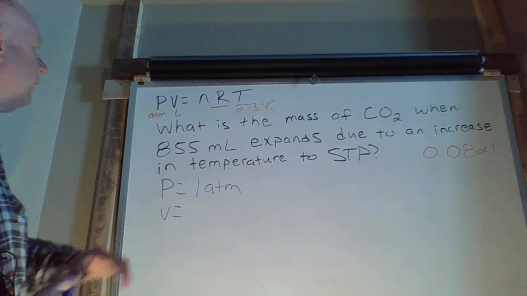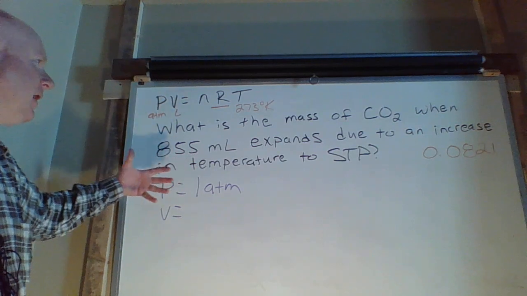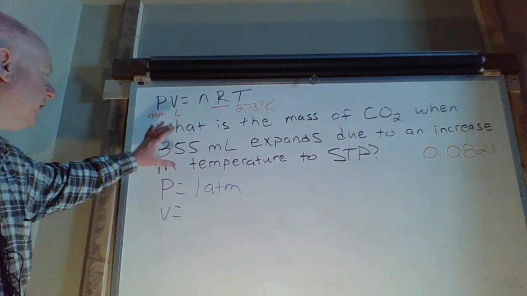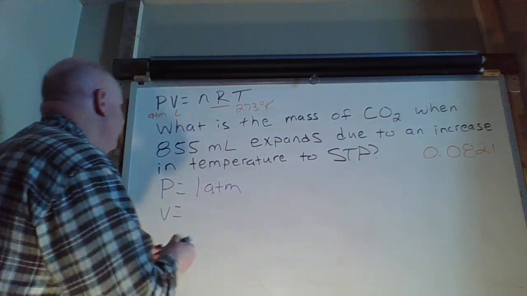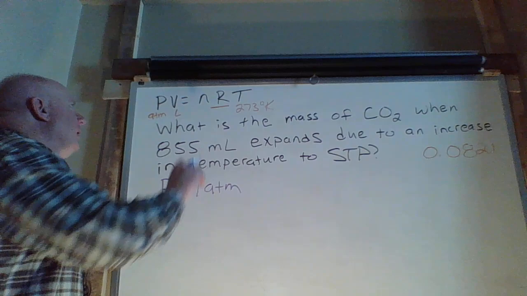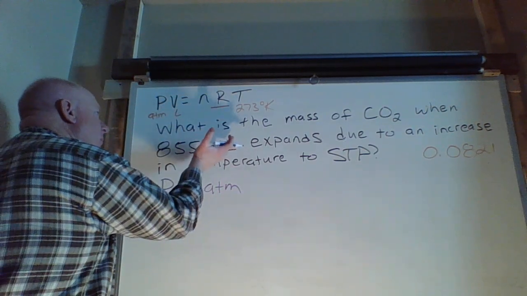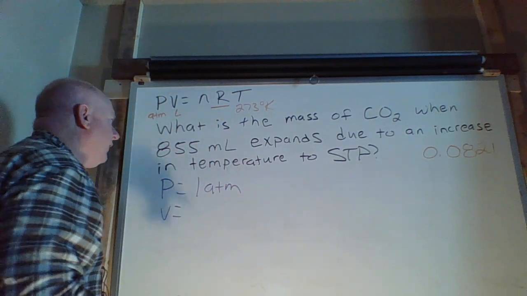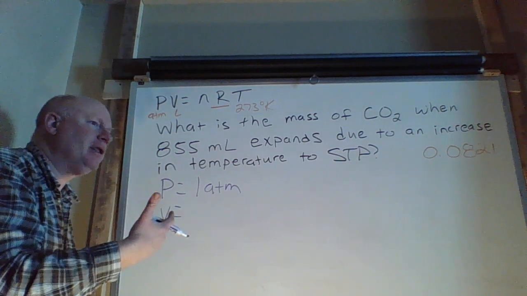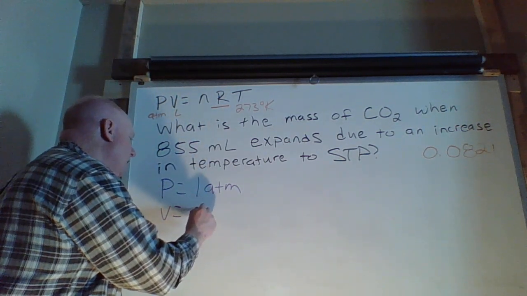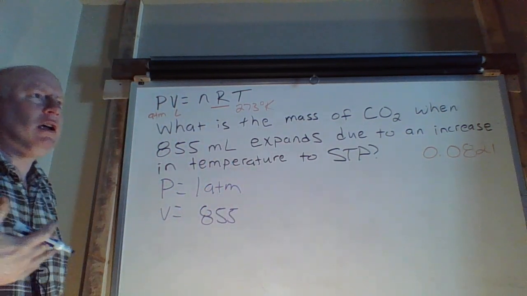For some reason, I had confused myself again, trying to process and be 2 steps ahead of myself, which is not happening. I was thinking we had to account for that 22.4, but again, that is just a conversion factor. We're given that volume right here, but remember that has to be in liters. So if we are going from milliliters to get to liters, we need to divide that by 1,000. And notice if that had not happened, if you left this number here, 855 in milliliters, it's not going to change anything.